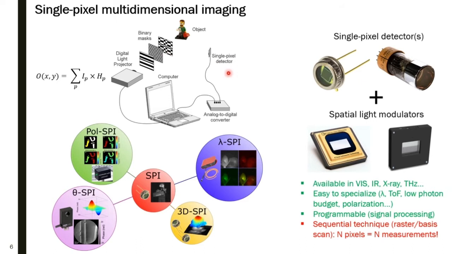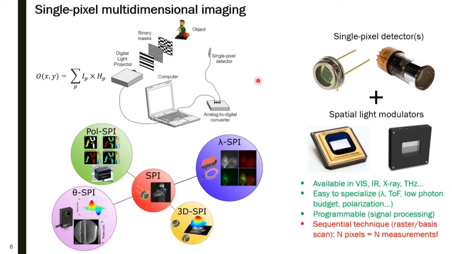This is nice because you can use very specific single pixel detectors that allow you to measure, for example, in very low illumination conditions, or you can use time of flight detectors to gather 3D images, etc. Here I show some of our latest applications doing multispectral, polarimetric, phase, or 3D imaging. While these systems are very good, all of them share the same problem: the measurement process is sequential. So if you want to take images with a high number of pixels and very high resolution, you need to spend a lot of time measuring.